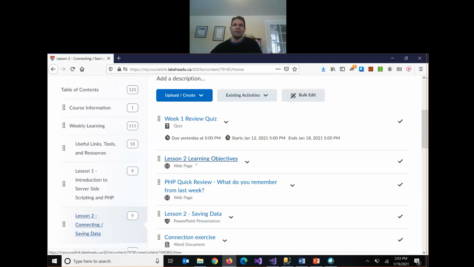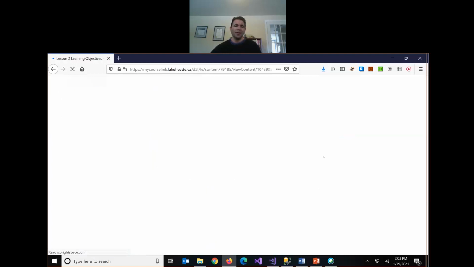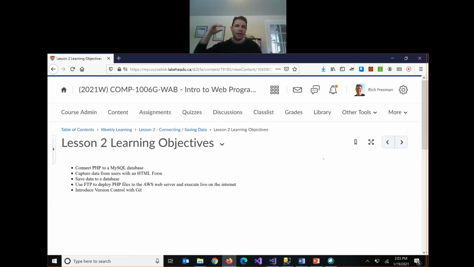So let's have a look at what we want to do today. I'll try to include one of these items with our objectives and a checklist every week, just so you get a sense of where we are going, and what I have to do before next week's class. So today we want to start working with our database, and we want to build PHP pages that can actually connect to and talk to a MySQL database.